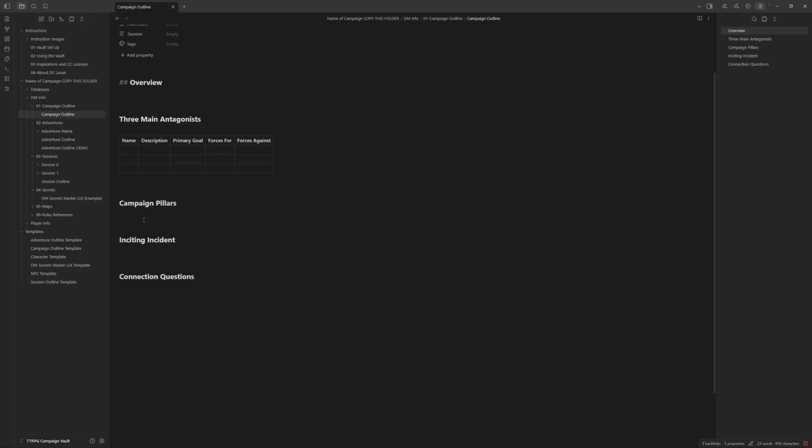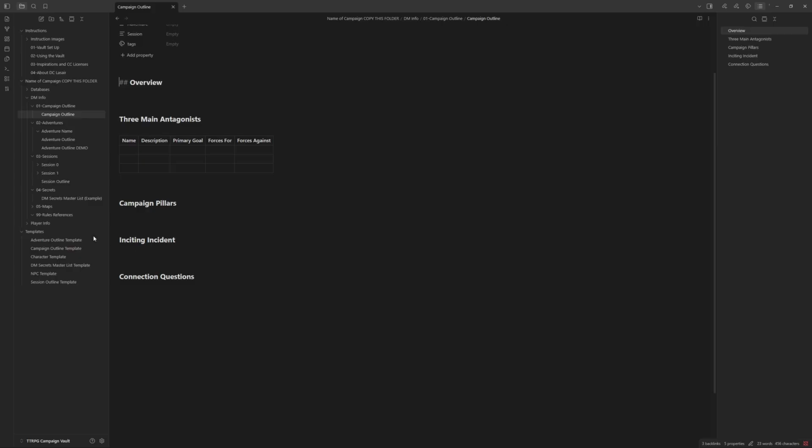And then your campaign pillars. What are the things you're guaranteeing the players about the campaign? What is the structure? Maybe you put in house rules, or maybe you add a couple of your lines and veils in here. Whatever you want to do, just give yourself some structure.